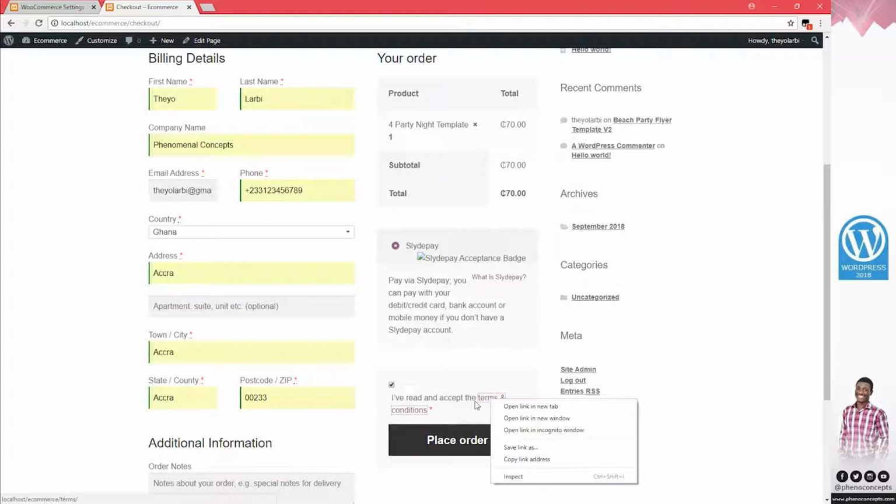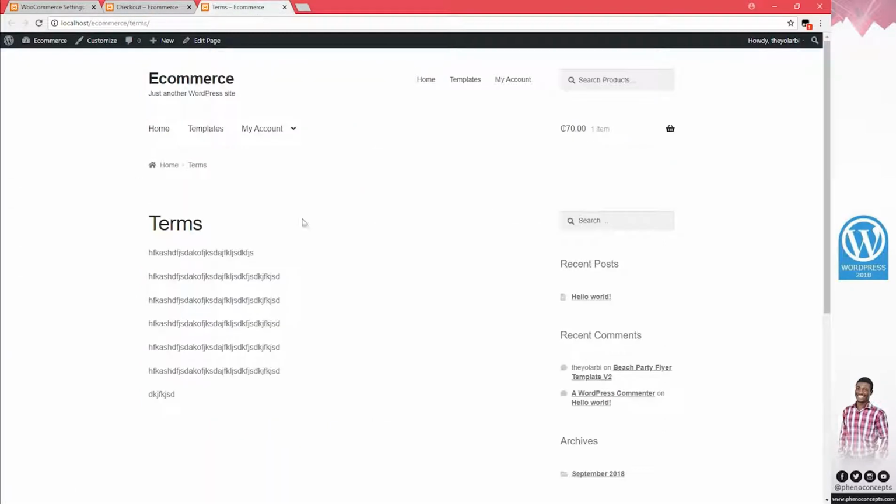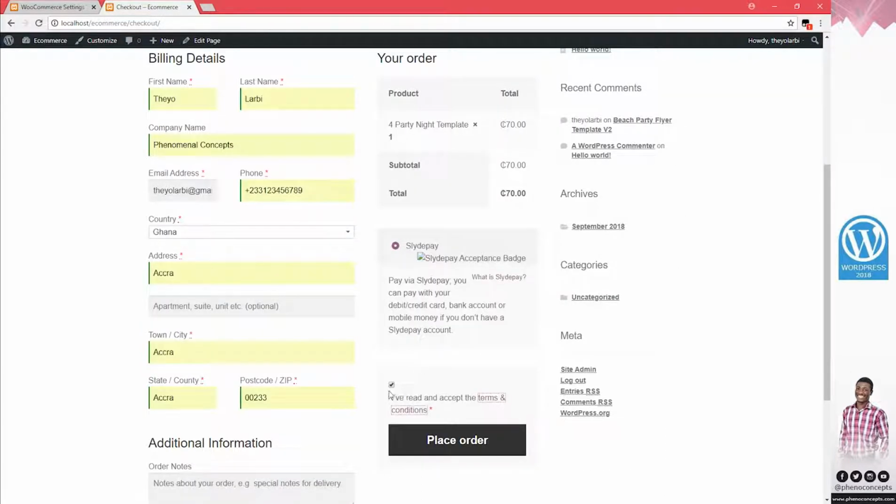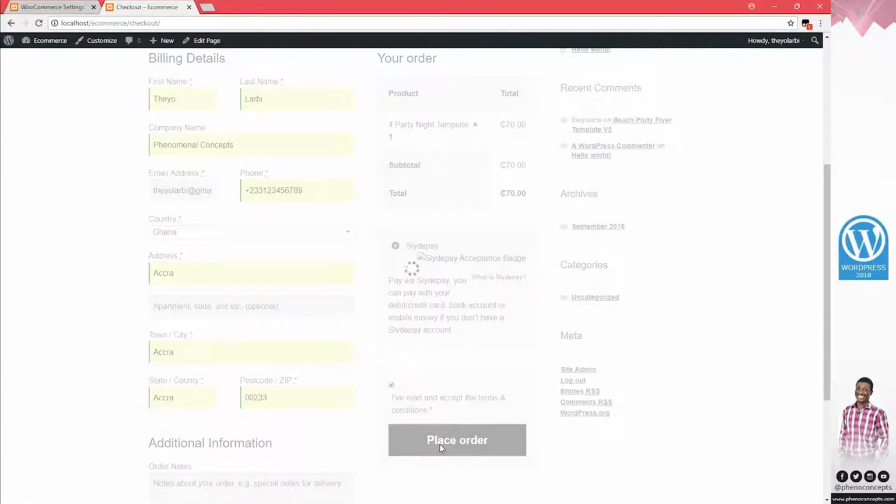Now if you click on this terms and conditions option, it's going to send us to our terms and conditions page which we created a while ago. So make sure that the information you put here is genuine, and people who are visiting it can actually read sense, not this gibberish we have created over here. So you check I've read the terms and conditions and you just place the order.